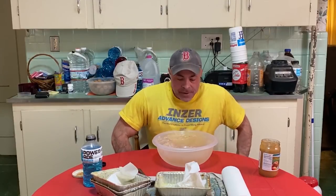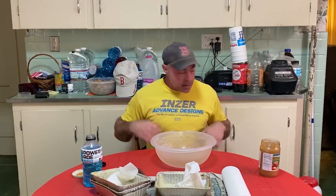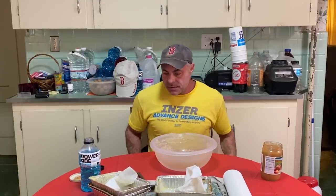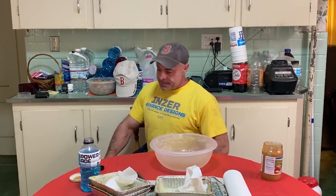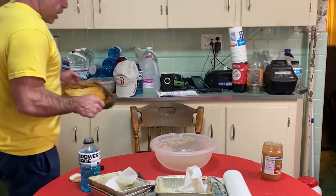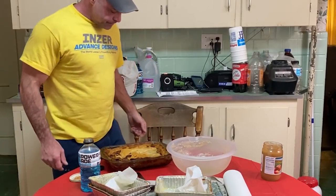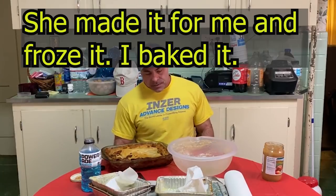So let me grab it. I'll bring it over and try to scoop it out here and we'll see if I can finish it. According to the weights, they were all 8 and then 3. All right. So this is a homemade turkey pie my friend made me. It took me forever to cook it in the oven, so I want to try to eat it.